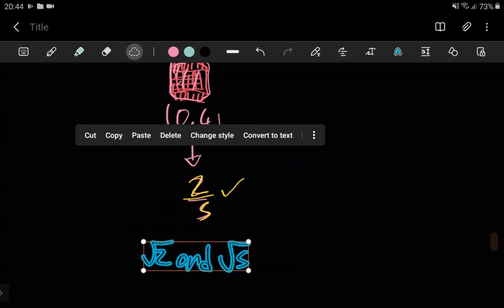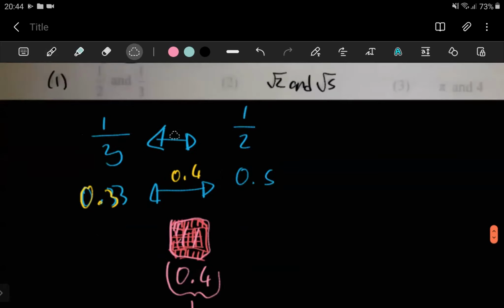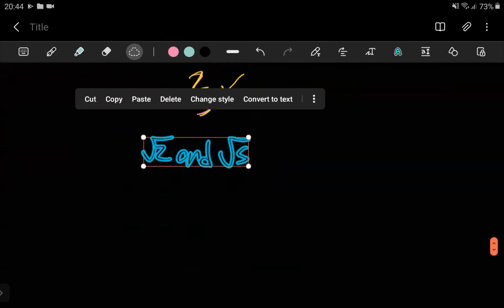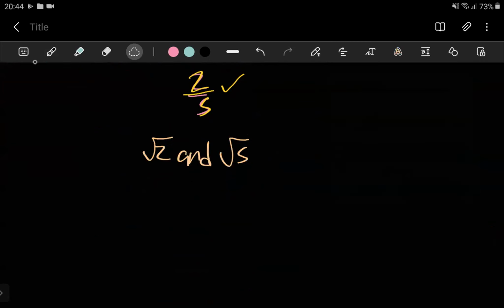You see, just like here, when we were seeing the decimals, we were then able to say, okay, between this and this, there's a 0.4 somewhere, of which the fraction value, our calculator can then just give us that. With here, let's change style, let's make this a different color. So to start off, we can just check in our calculator, what is square root of 2 anyways, just to see what that value looks like.